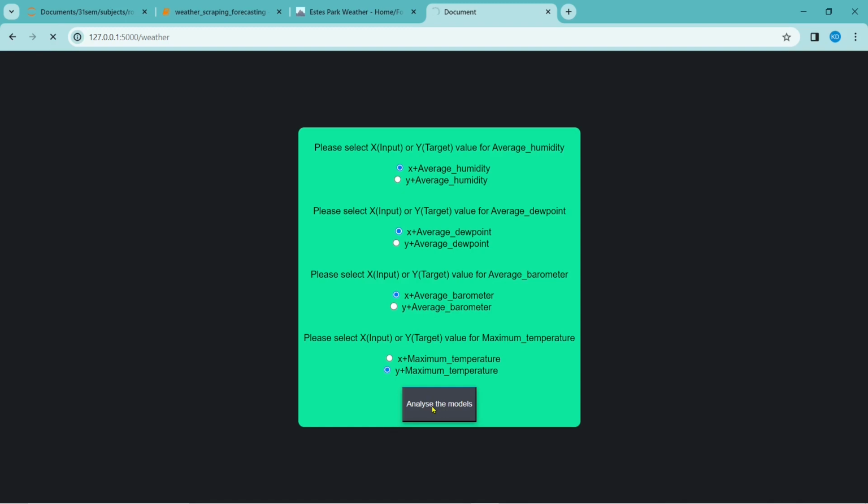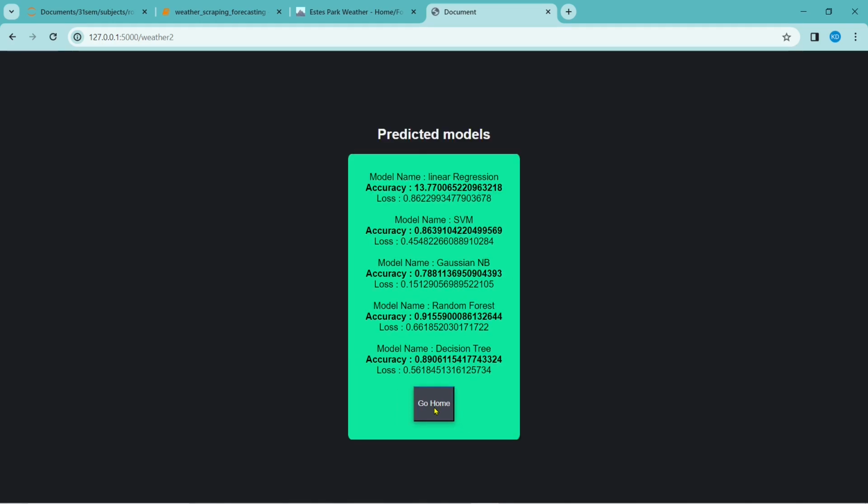It will take some time and it will give us the accuracy. Let's wait for the models to analyze the variables. Yeah, we got the predicted models.